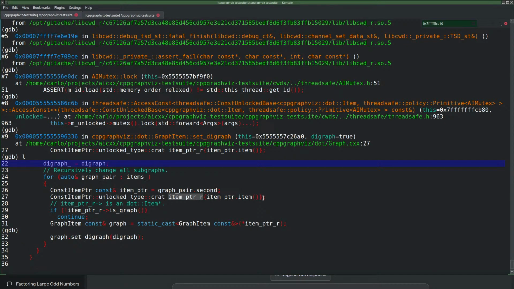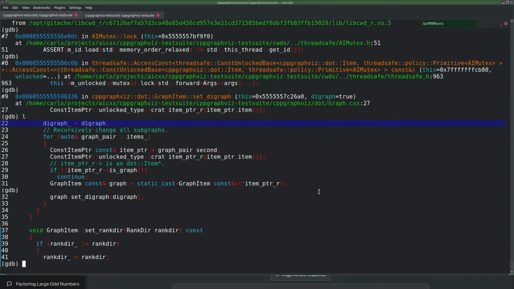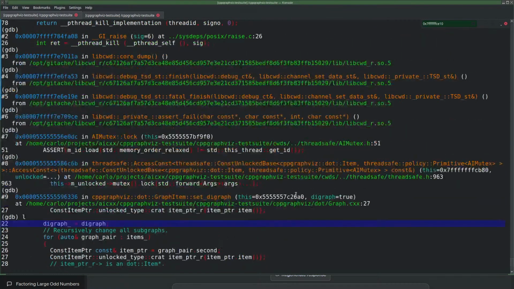Why? Yeah, well, nobody will get this unless we know what we are trying to lock. It isn't printed.